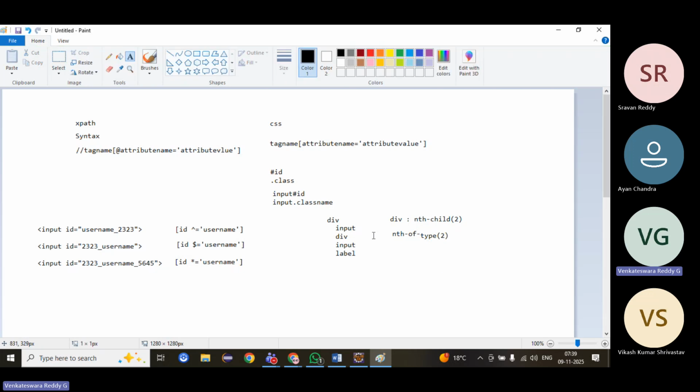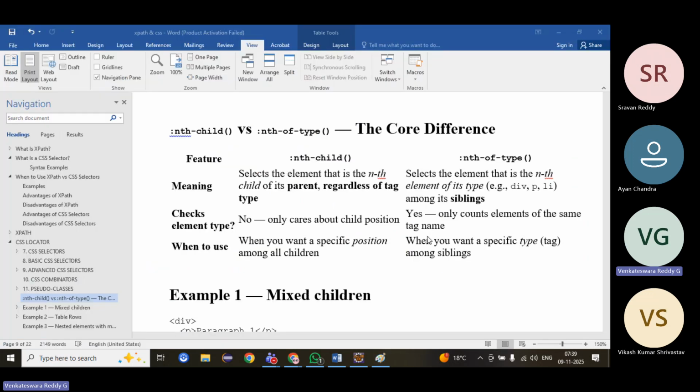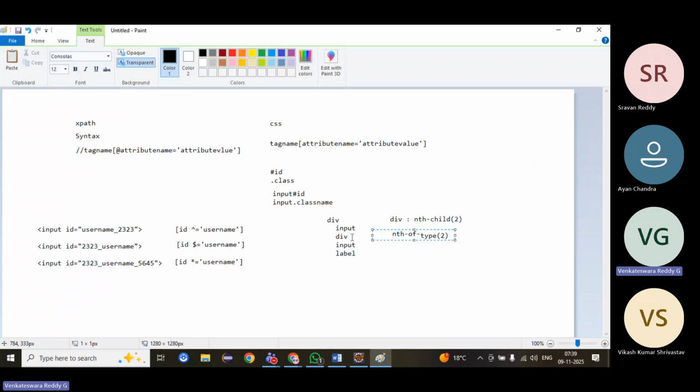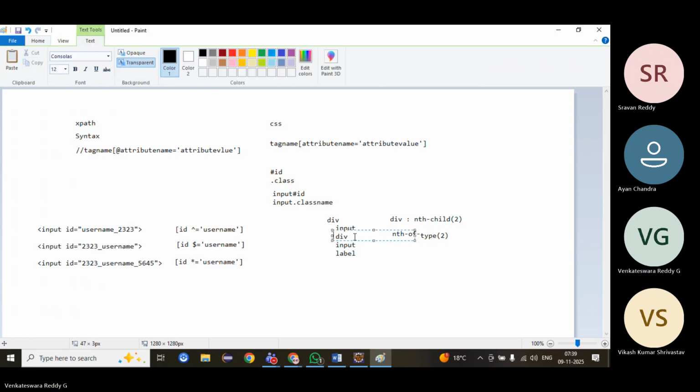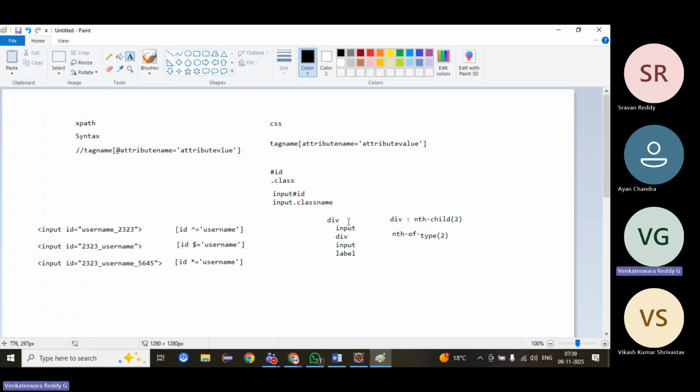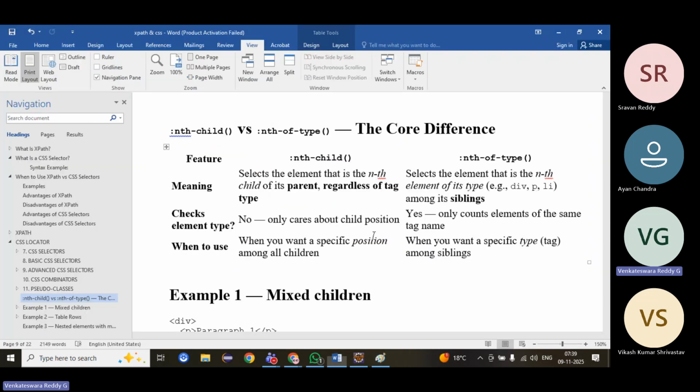If I want an input tag, input:nth-of-type, then it will identify, here two input tags are there, it will identify the second input. It will not identify the second div. Here we are specifying the type of the element, that means input elements. Select the second child of the input, that means it will select the input.